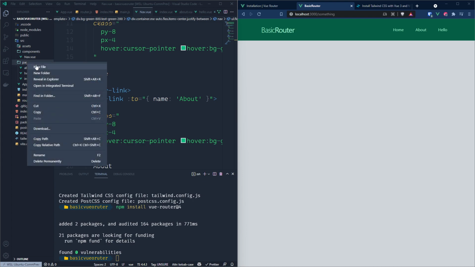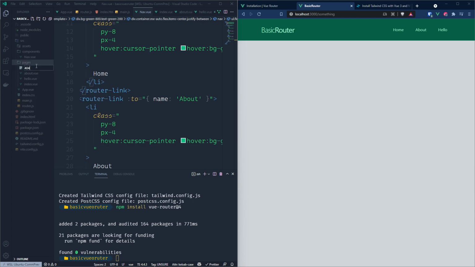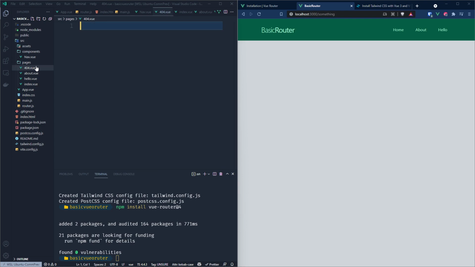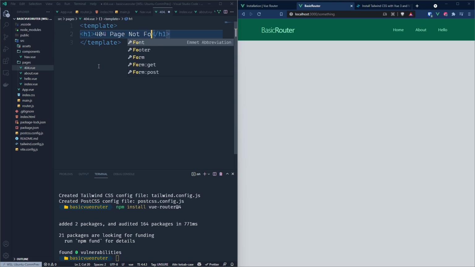Let me add a new page called 404.vue. Well, let's do a template, and an h1: 404 page not found. Probably we can make this a little prettier or whatever.